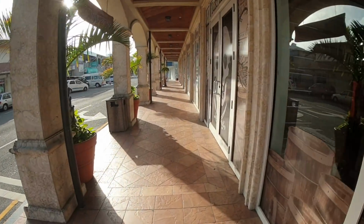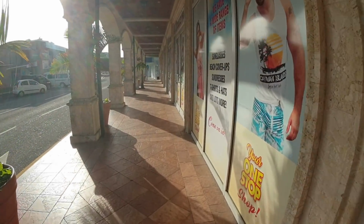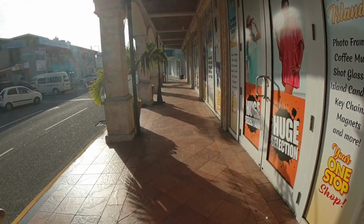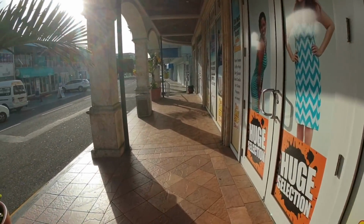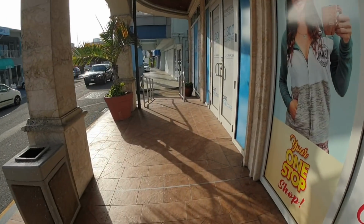And of course, this video, I think it's gonna be about half an hour all up. We'll walk along and get to the bus, and then we'll get our way to the beach. So this bus we're going to take is actually the bus that goes to 7 Mile Beach generally, and then it really depends on where you want to get off.